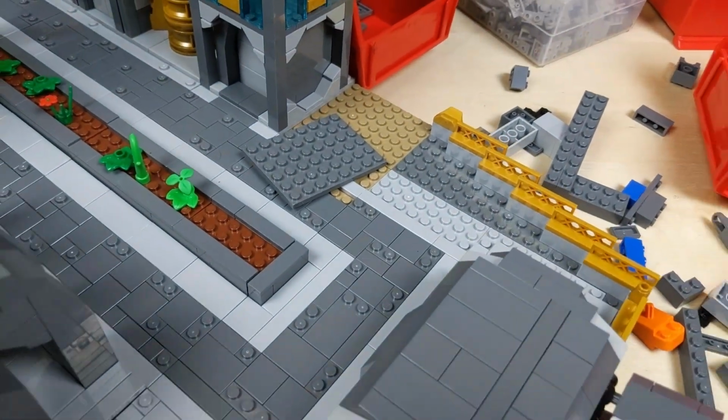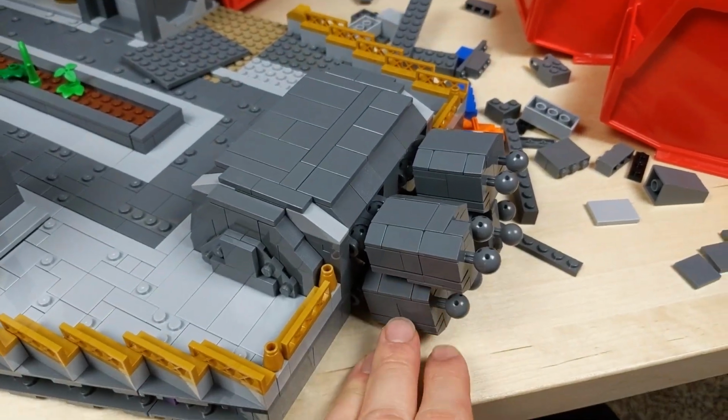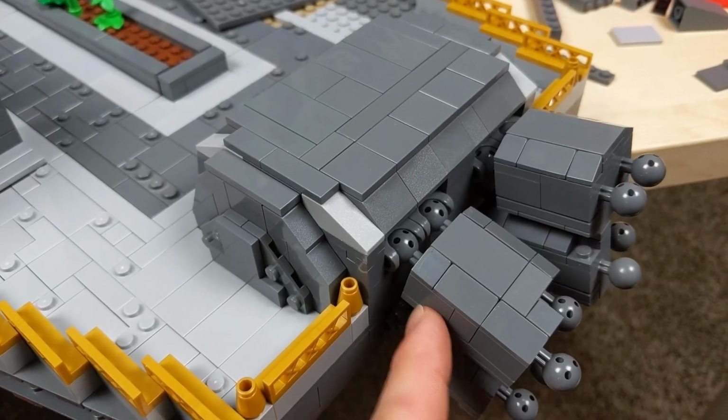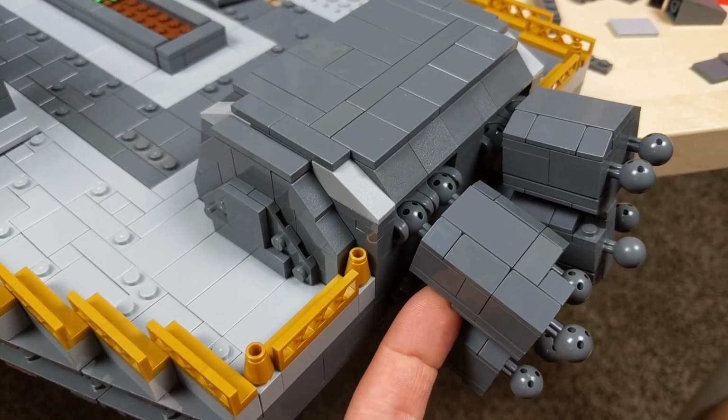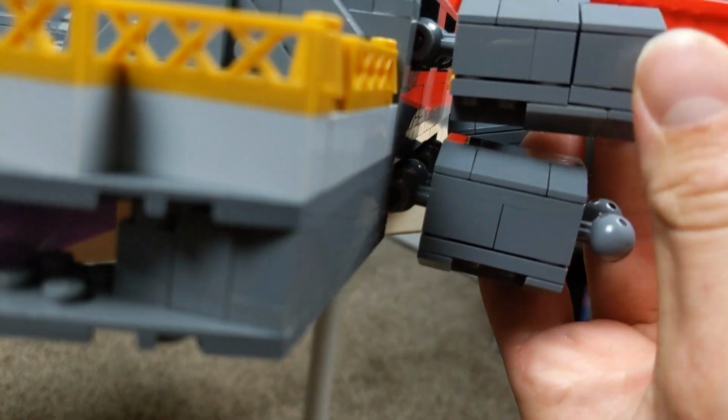Look at what I've gotten done so far. So I finished up this housing area for the cables. It was a little bit more difficult than I originally thought it was going to be, and that's mostly just because of the placement of these ball sockets right here. I needed to make sure that I had some space in between the cables like that.